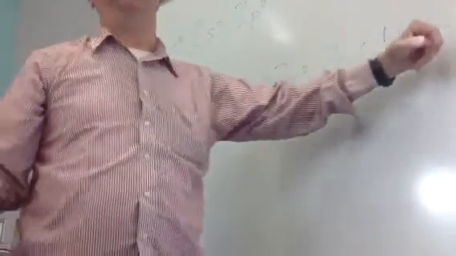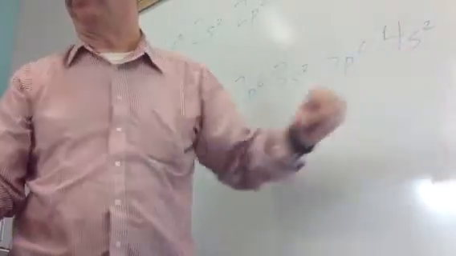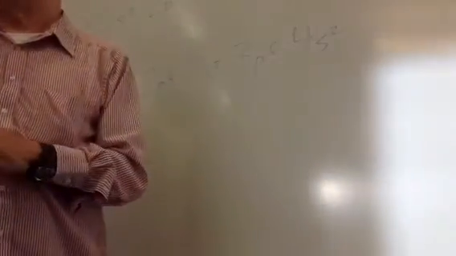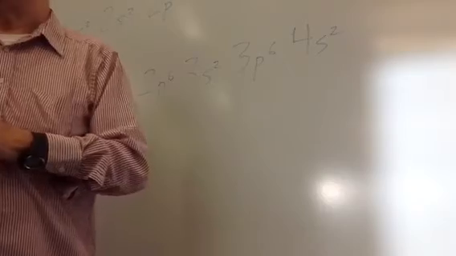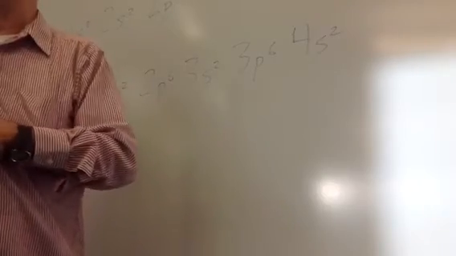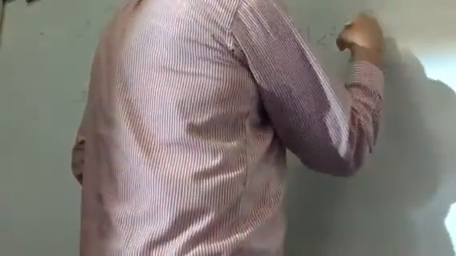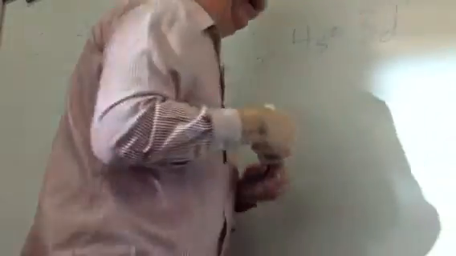What's the first level d's show up? 3. You just have to remember scandium starts the 3 d's. Mine seem to be a little bit out of numerical order, so I shoved the 4s in between 3p and 3d. But we'll try and come back later today and explain why the 4s shows up there. 3d1.